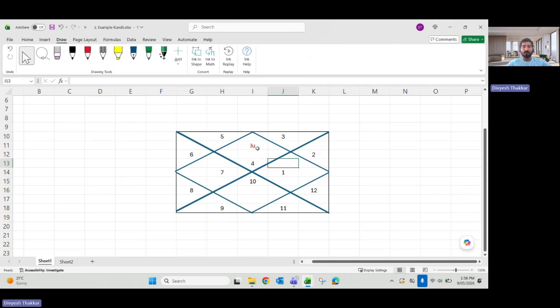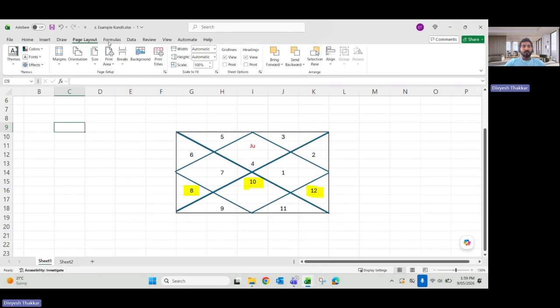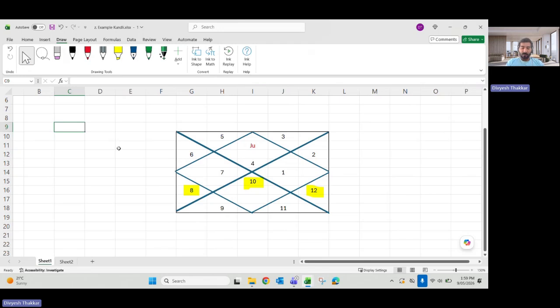So if you are Cancer ascendant or Cancer Rashi, in that case, Jupiter is transiting in the first house itself, and this is very good because your first house is basically where the Kundali starts, and then everything is decided from your first house, which is your ascendant, your Lagna, which is you yourself. So it's a very good transit, and the aspects will be on those three houses, which are fifth, seventh, and ninth. Cool. So in this case, as I said, it's a very good transit.